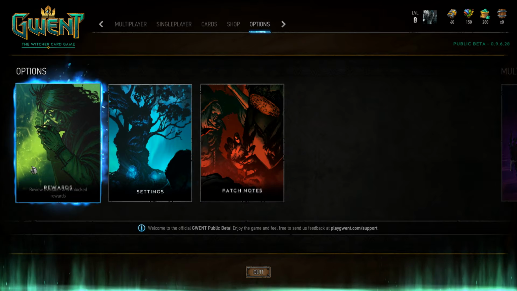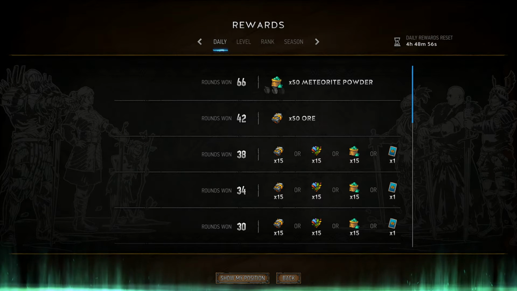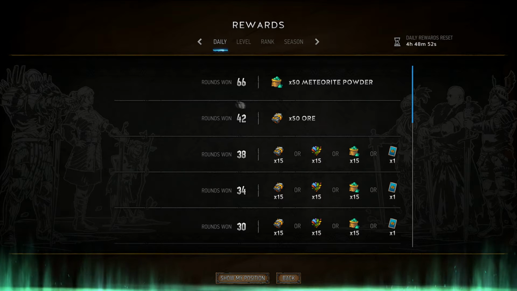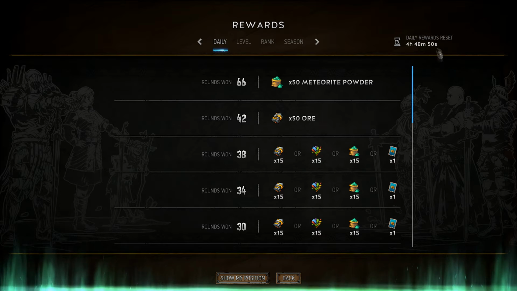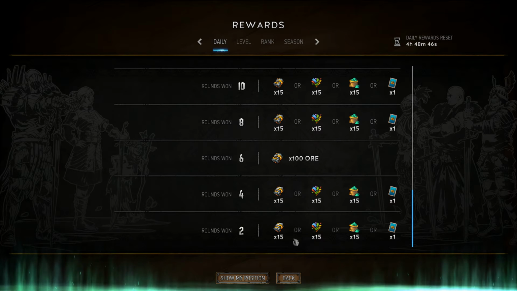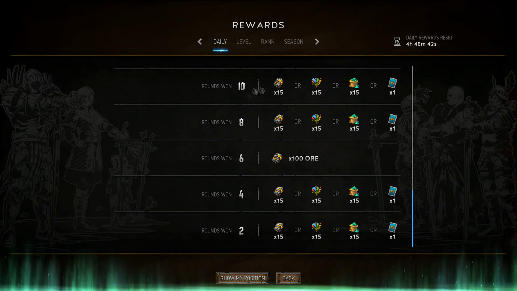Options menu, very basic. I do like it shows the rewards. At 66 rounds won, you get 50 meteorite powder, which is very nice, lets you transmute to gold cards. It resets every 24 hours and it gives you a timer. At the very bottom, you can see how it stacks up. Clicking show your position, it shows you where you're at.